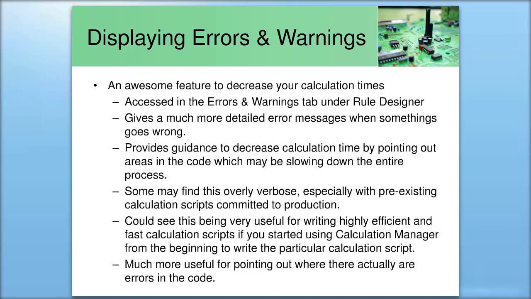Okay, so displaying an image warning. This is definitely my favorite feature. Awesome feature. It will decrease your calculation times. It's accessed in the errors and warnings tab under Rule Designer, so we'll go over this later for sure. It is really easy to use. You just click on the tab and press the green button for go, and it will analyze your script and give you all the errors and warnings.